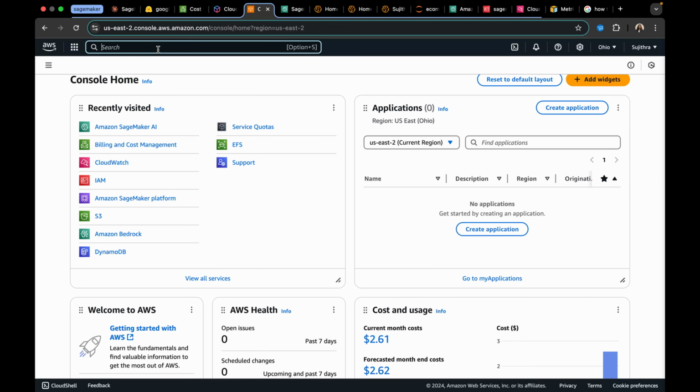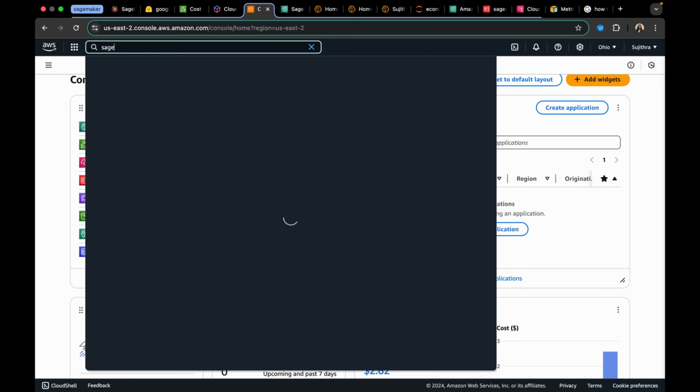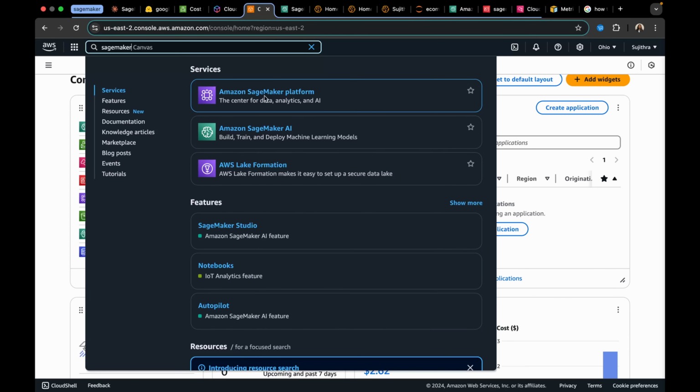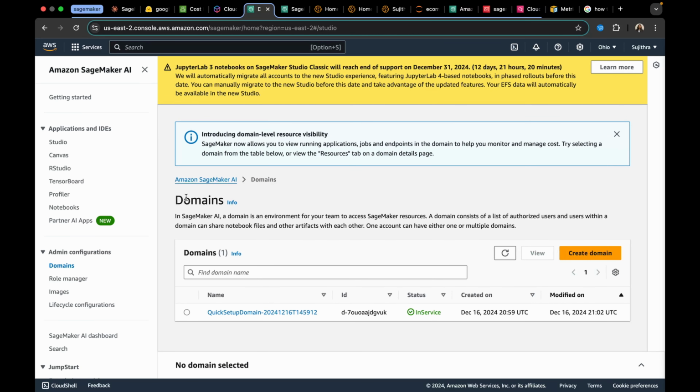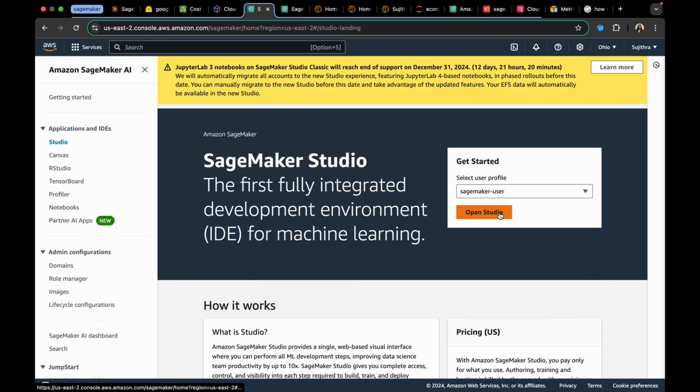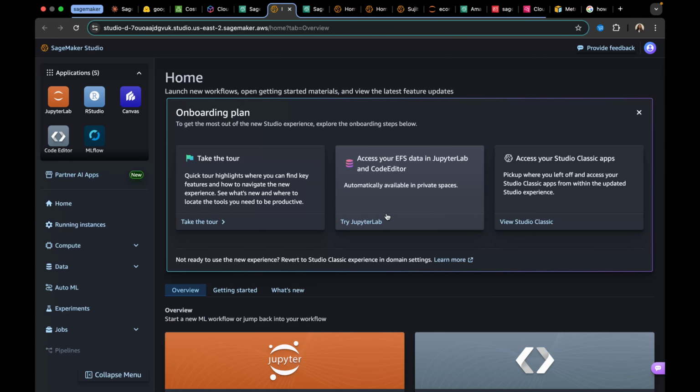As you can see, I'm in the AWS console and I'm going to search for SageMaker. And once you're inside SageMaker and create your domain and the user profile, get into SageMaker Studio. This will be our IDE where we'll write and test all our code.